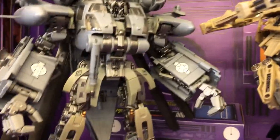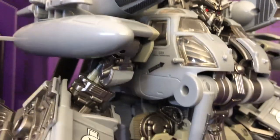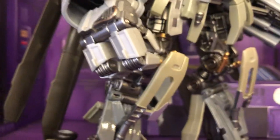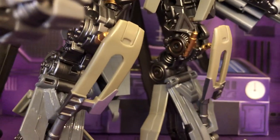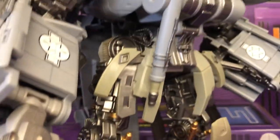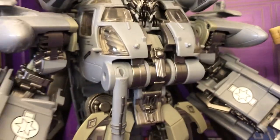So back to the Blackout. I mean, look at this. This is so cool. And these, like the Autobots, they're gonna stay in the robot mode. I mean, look at how well these third party put all this paint detail and die cast. It just makes it look so much better.